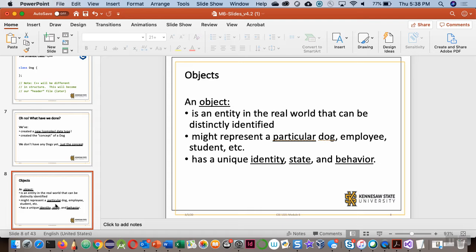Yes, Joe is correct. We cannot put these two pens in the same place, right? We have to put one after another, one next to another, or one above another, right? We cannot put these two pens in this real world in the same place. So in terms of their position in this world, these are different.